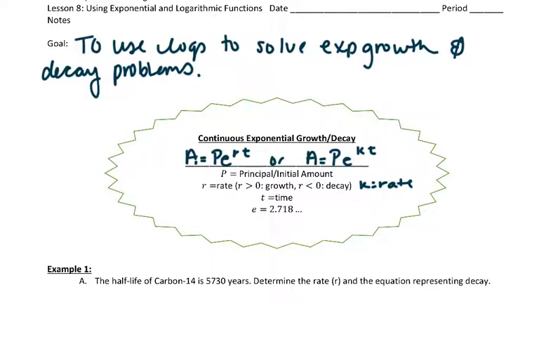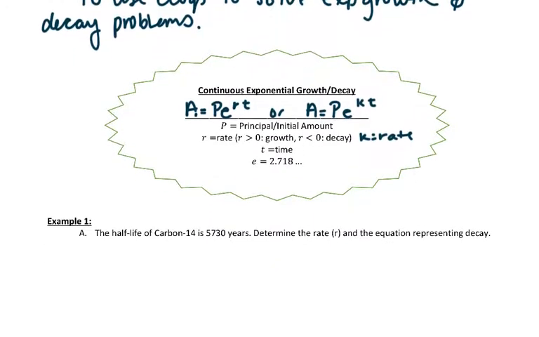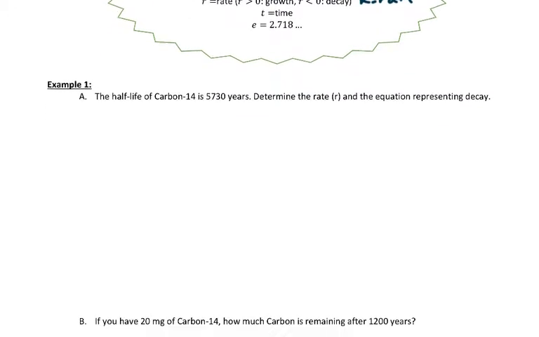However, when we're dealing with like bacteria growing, or in chemistry, we're going to work on like carbon decay and things like that, half-life, double life of different organisms. What happens is no one says at the end of this month, here you go, your carbon has now doubled, or anything like that. So what happens is it's continuous growth. It doesn't happen at the end of the month. It is happening continuously over time. And that's when we're going to use this equation.